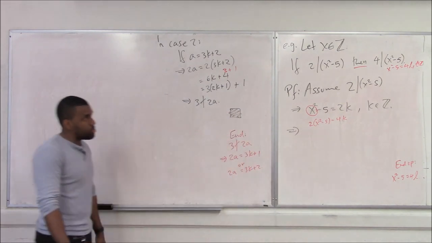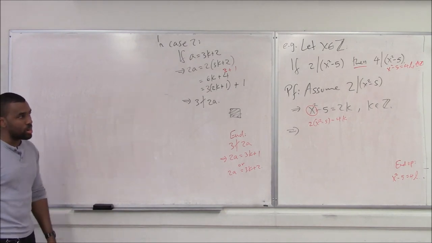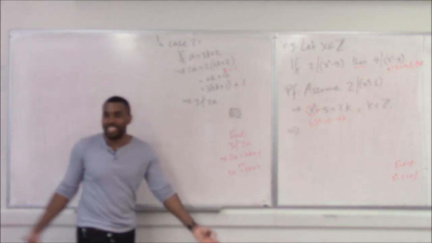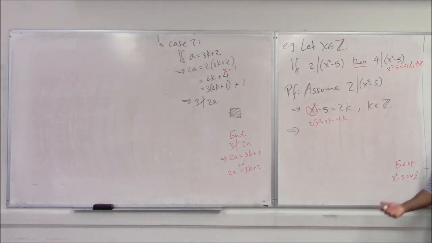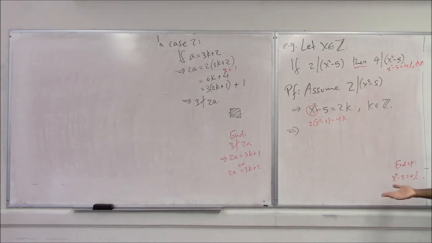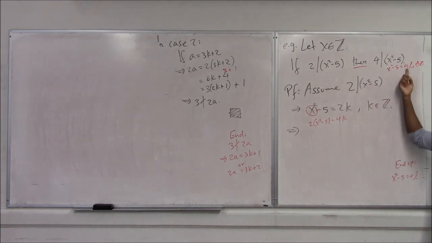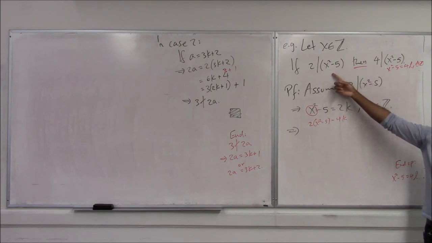The other case is probably the one that you won't like, but I think it would be the easier one at this point to pull off, which is to actually do the thing that you didn't want to do in the first place, the contrapositive. Sometimes you have to just bite the bullet. While initially it might seem easier to do one as opposed to the other, you'll get to a point where I can't really justify factoring out a 2 here. I don't know anything about this k. However, if that were a 4, I could factor out the 2. And this requires me to write something in terms of multiples of 2.